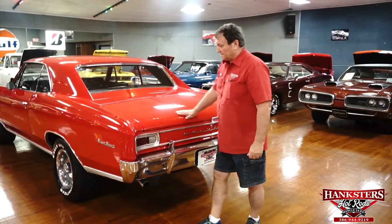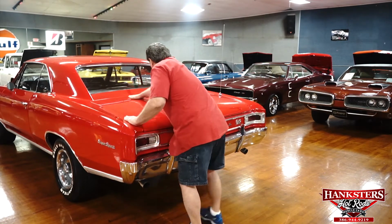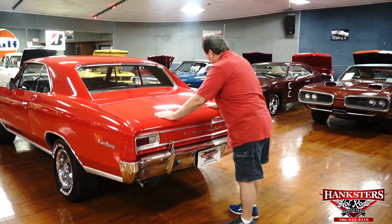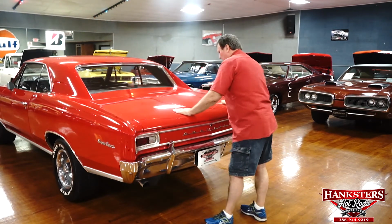Okay, back end of our 66 138 code Chevelle. Again, nice gap the whole way around this rear deck. Look at the paint on this thing. This thing is so smooth. I'm running my hands over it. I can't feel anything. It's just that nice of a paint job.